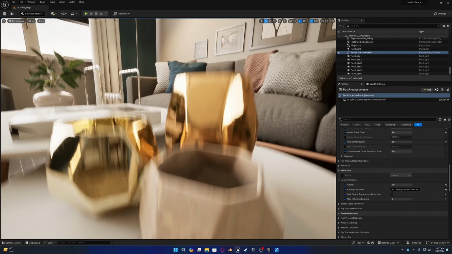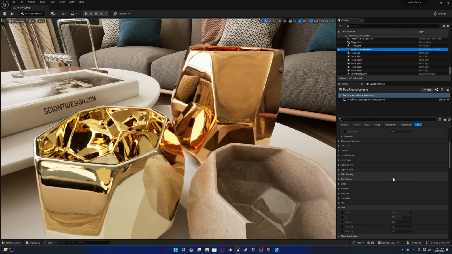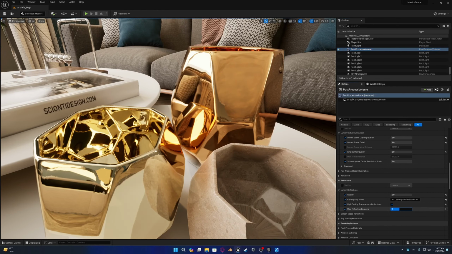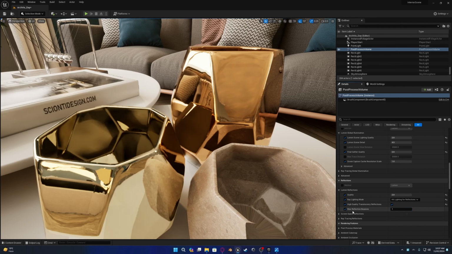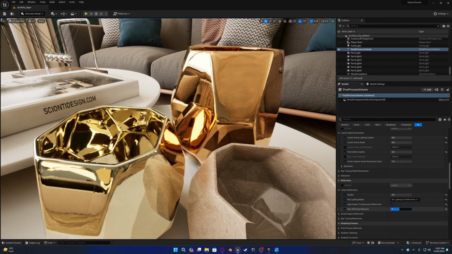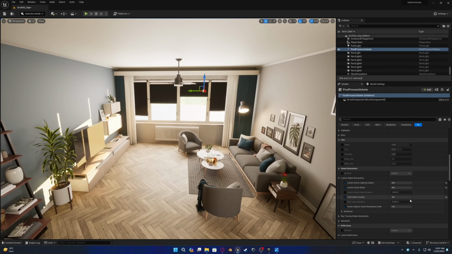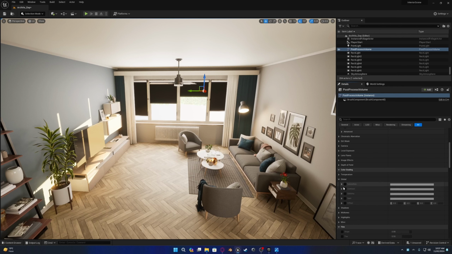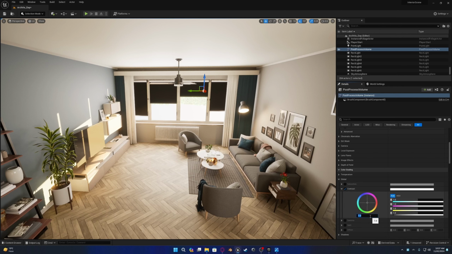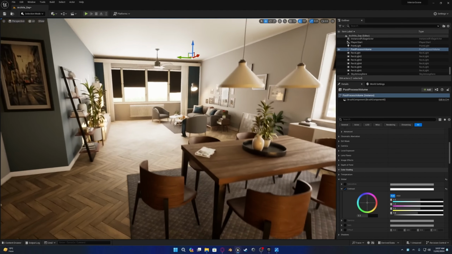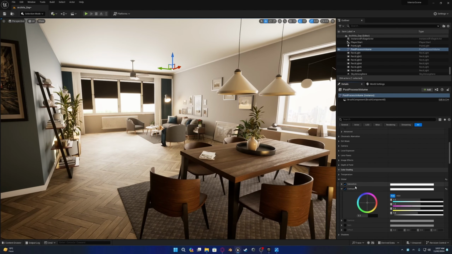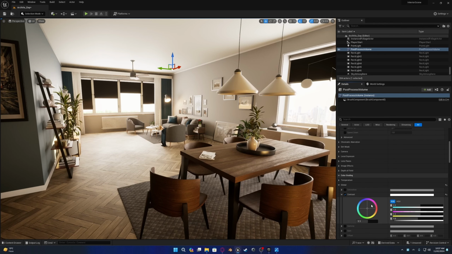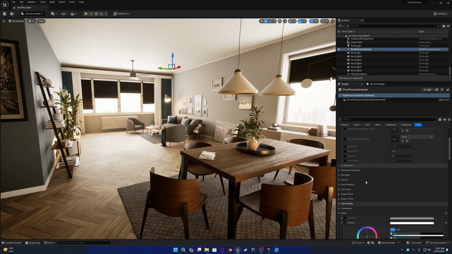If you go over here, I think you can see the bounces, max reflection bounces, what this does. So you want to bump this up, and we're pretty much done here, but you can adjust the settings like the saturation and contrast. You can make this 1.1 to add a bit more contrast, or whatever settings you want. You can change the saturation and stuff like that, however you want it to look.